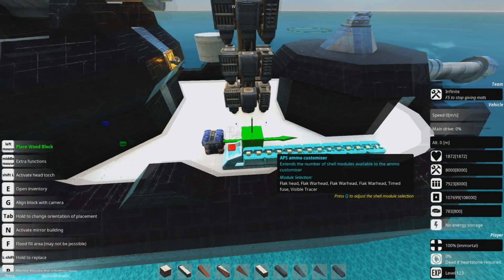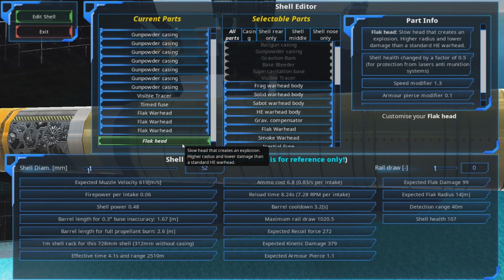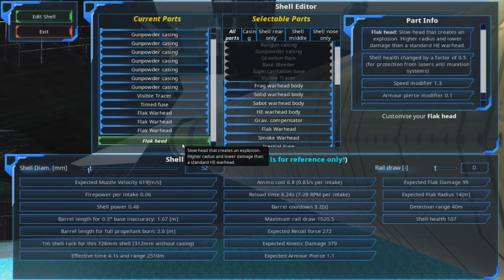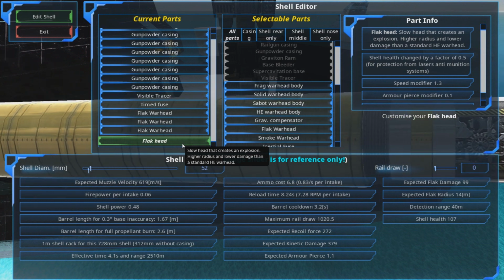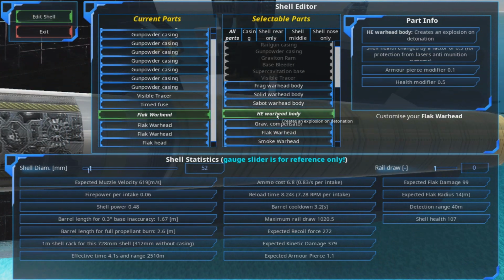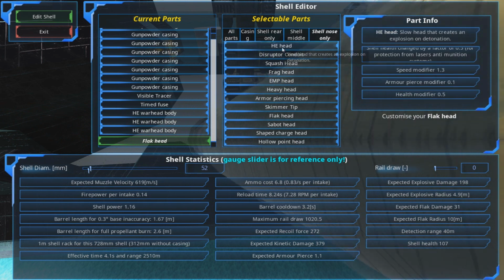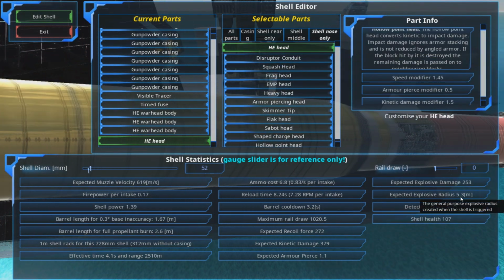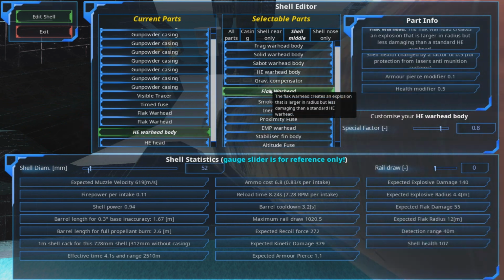Okay, and also, while we're doing stuff, this is a very interesting thing. Oh, wait, before that, flak radius from times 3 to times 3.5, presumably compared to HE rounds. So, if we replace this with HE heads, radius of 5.3. Replace that with flak.